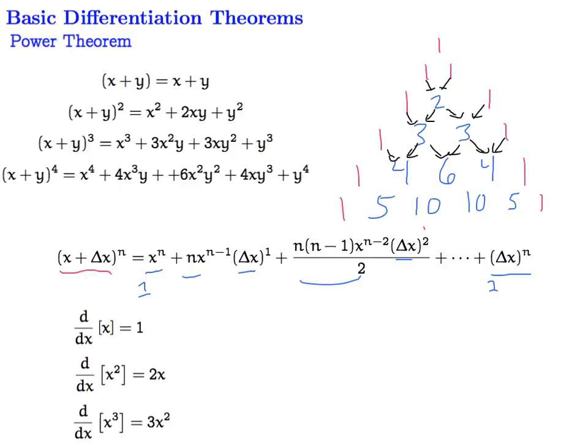So we've already computed a few power functions before. We've computed the derivative of x is 1. The derivative of x squared becomes 2x. The derivative of x cubed becomes 3x squared. And so the question is, if you kept doing this, would you notice a pattern? Is there some sort of pattern here that says, well, x just becomes 1. I see this 2 here, and I get that 2 over there. I get a 3 here, and I get 3 there. Here, the squared changed down and became a 1. 3 became a 2. Is there some sort of pattern here? And in fact there is, and we call it the power theorem.